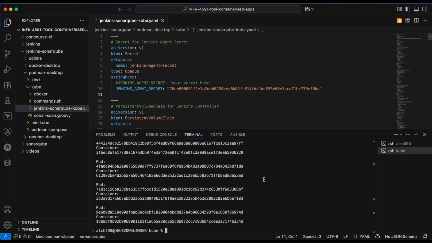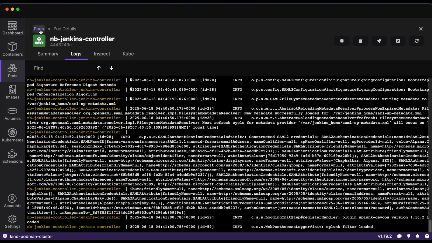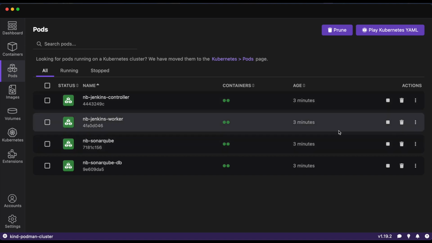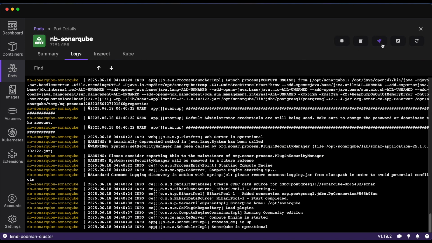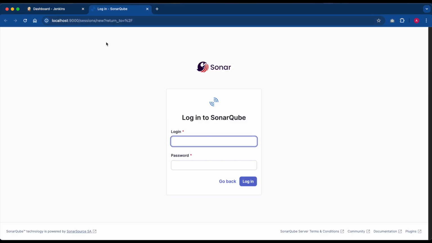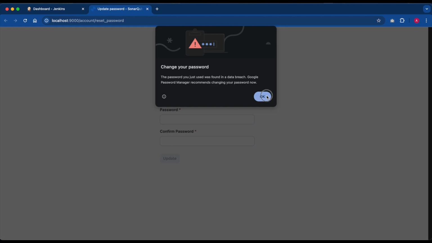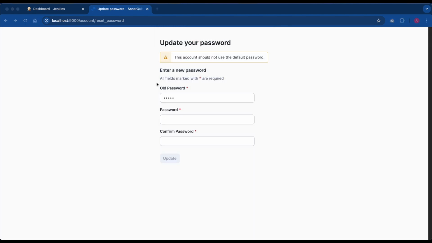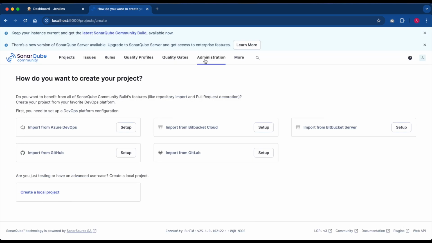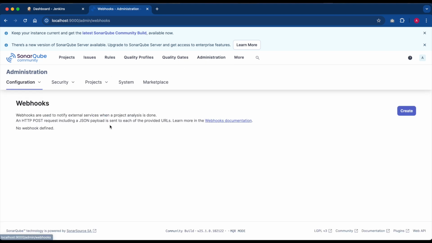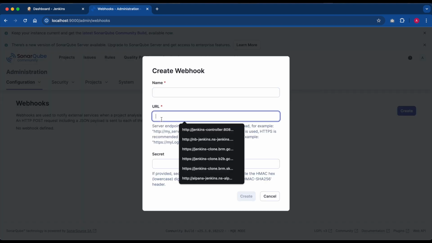Now let's see the SonarQube pod. It's operational. Okay, now let's log into SonarQube using the default credentials. Let's go here: configuration, webhooks, create. The URL is this.